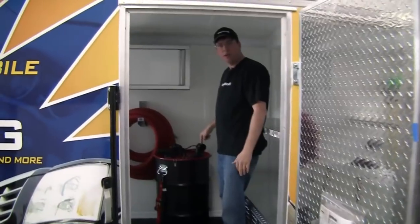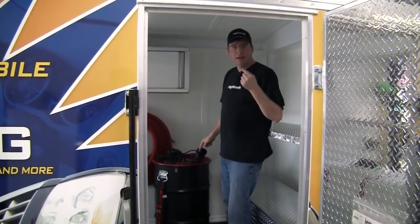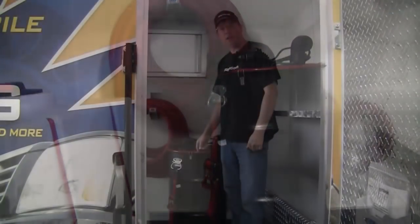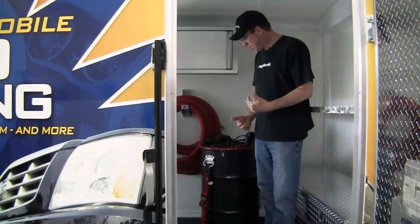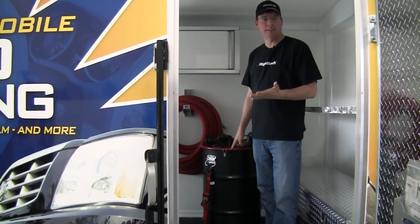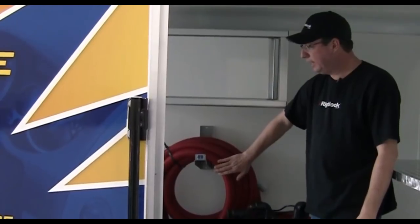This right here is our 30 gallon three-in-one extractor system. This is something that we design and have been building here at Rightlook for a number of years. When you're dealing with a mobile unit, space is always an issue, so this particular unit does three jobs. It's a high power vacuum cleaner, so you get rid of your shop vac. It is a hot water carpet extractor, which is a modular unit that works with your pressure washer, so you get rid of your extractor. And third, it's actually used to reclaim your water. In many states and cities, it's necessary for a professional mobile detailer utilizing water to be reclaiming your water. You've got 50 feet of hose right here — if you can get within 50 feet of the vehicle you're working on, you're good to go. You don't have to lift it and blow out your back. This is designed by detailers for detailers.